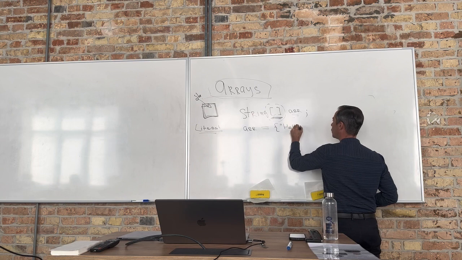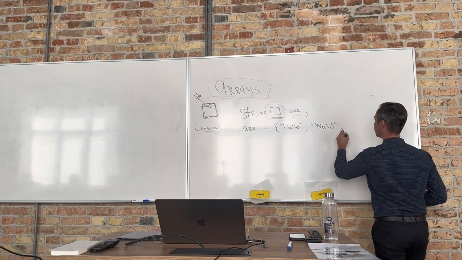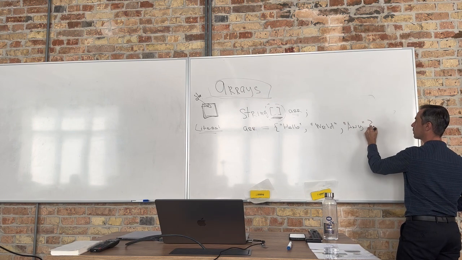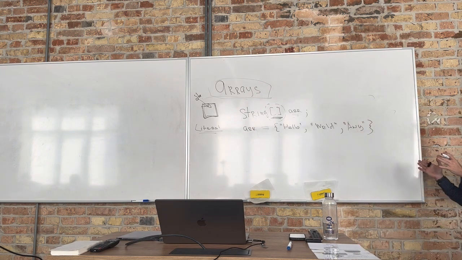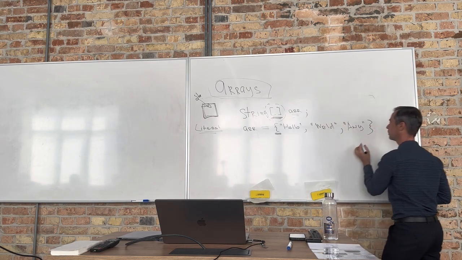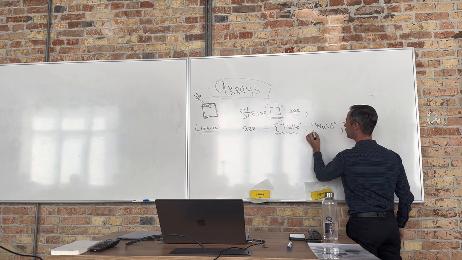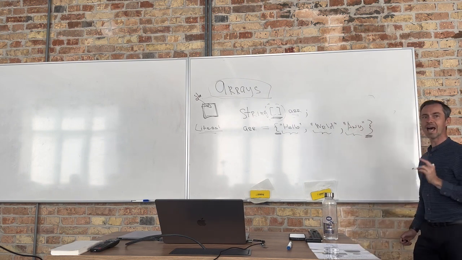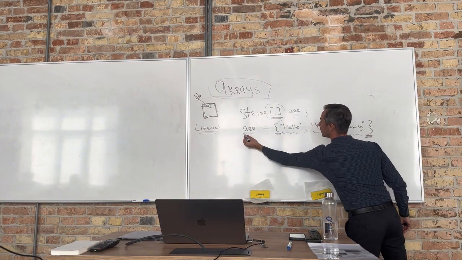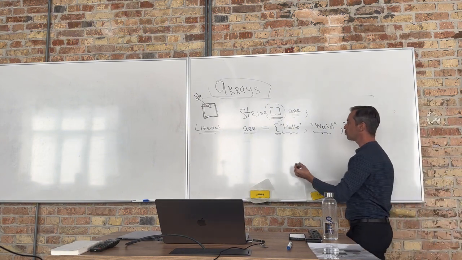So for example, hello, world, any other words, any other strings here. So now, take a look at this syntax. We have an open bracket, a closed bracket, and we have three parts, three elements, as we call them. Elements of the array. Three elements in this one array. Okay, that's interesting. So how to work with that?